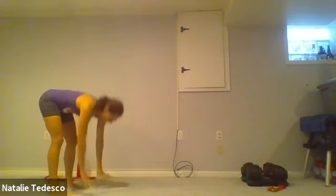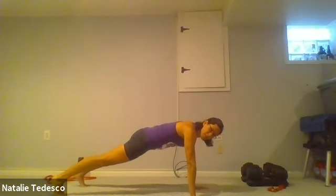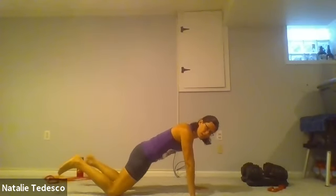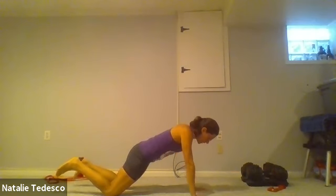Beautiful. Last exercise of the warm-up. We're going to bend at the waist, walk out into that plank position, hips up. You can come to your knees if you need to. We're going to do a push-up and a row. Big squeeze on that elbow up towards the ceiling.